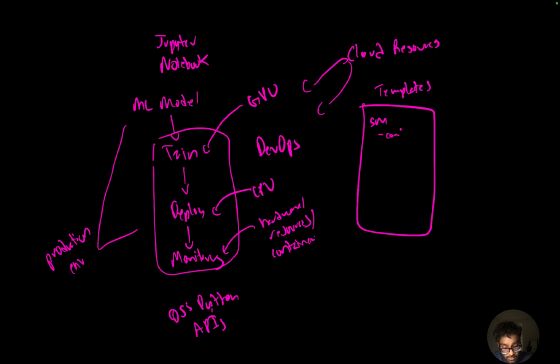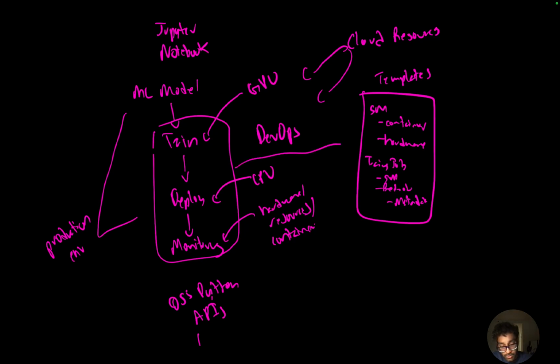This is the container, for example, that I'm using. Here are my hardware resources. Or maybe you have, hey, here's a training job that I'm executing. These are the services I'm using, maybe SageMaker or Bedrock. And then here's my metadata for executing that. So basically I'll have all the same variable values and everything, but you can streamline all of this into a singular kind of template or resource file almost.